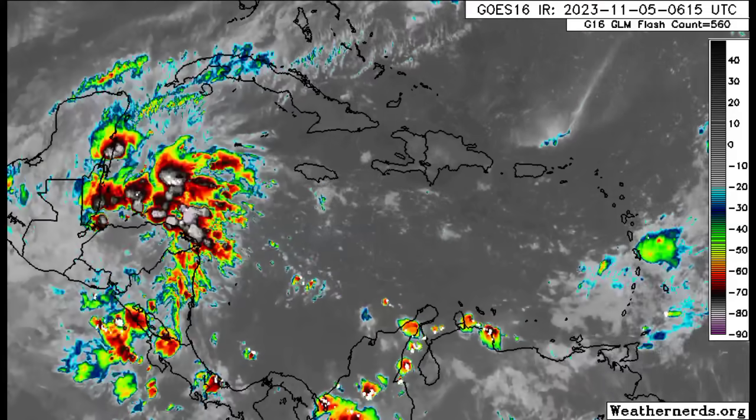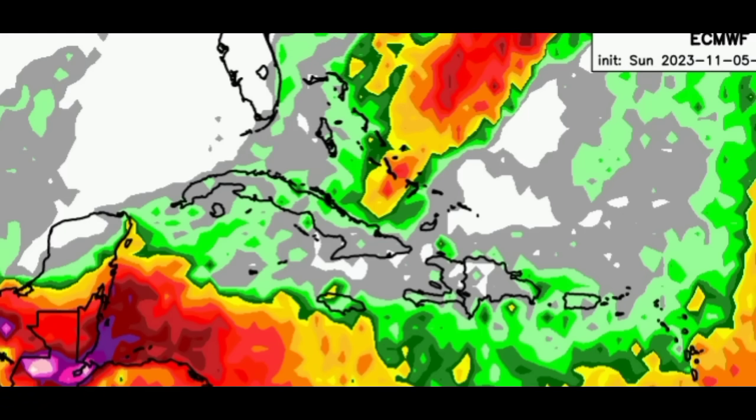Now, how about the rainfall forecast for the day? Let's look at what the Euro model has to show. Across the Bahamas and even some spots in Florida there may be some rainfall activity, though that rainfall chance isn't high at all, especially for Florida. But across portions of the Bahamas, especially going toward the southern Bahamian Islands, there could be some periods of very heavy rain. Things will be a bit on the drier side for the Turks and Caicos Islands and even for portions of Cuba. Going toward the Cayman Islands and some spots in Jamaica, Hispaniola, Puerto Rico, and near the Virgin Islands, there may be some rainfall activity popping up, especially as we head later today — however that will not be the case for everywhere across these areas.